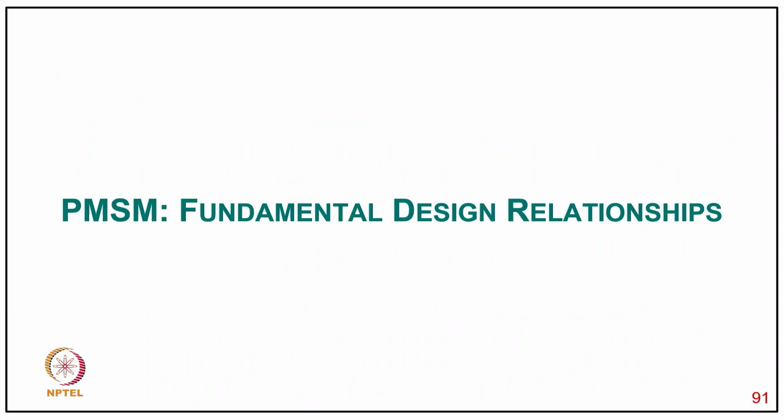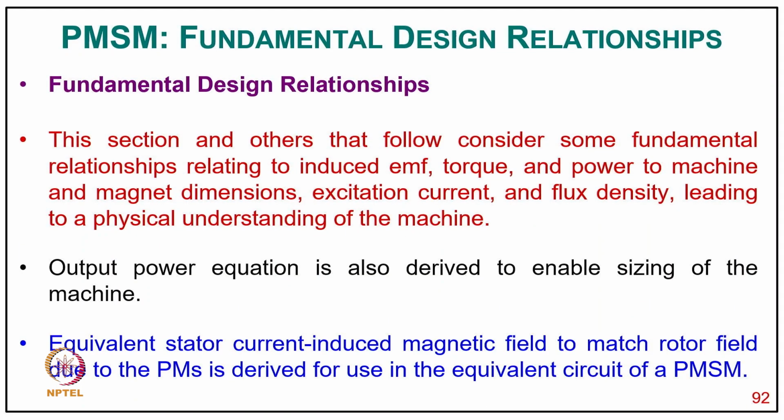Now coming to PMSM fundamental design relationships. This section and the ones that follow consider some fundamental relationships relating induced EMF, torque and power to machine and magnet dimensions, excitation current and flux density, leading to a physical understanding of the machine. The output power equation is also derived to enable sizing of the machine. An equivalent stator current induced magnetic field to match the rotor field due to the PMSM magnets is derived to use in the equivalent circuit of the PMSM.